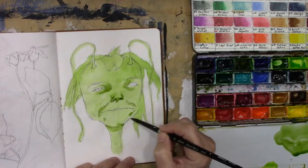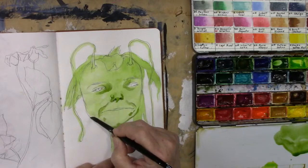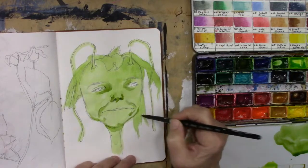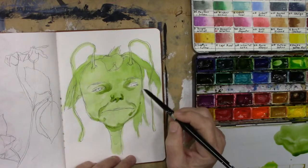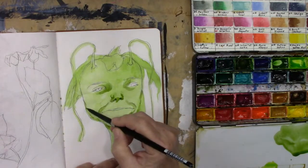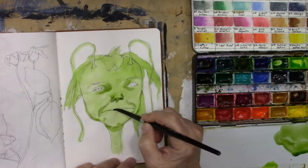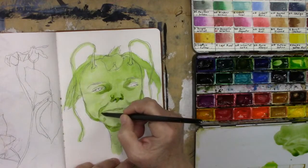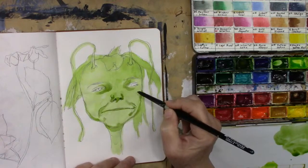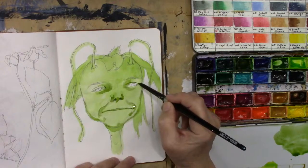And just a little bit up where his cheeks are. You can put some in there. And his little mouth, I'm going to just put some in there. And we'll darken it with more. Right along there, thin bit.